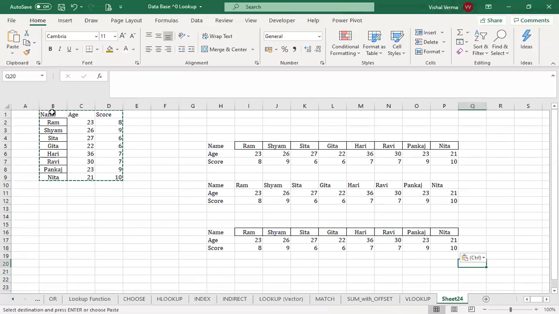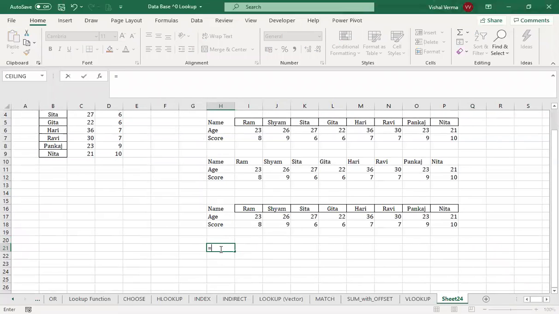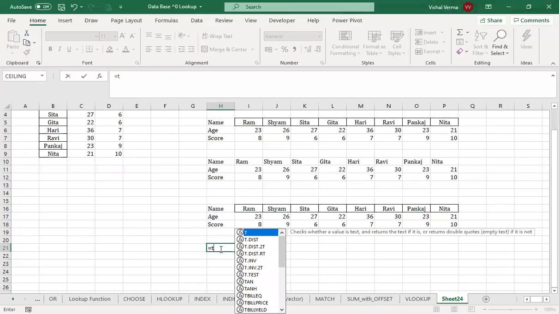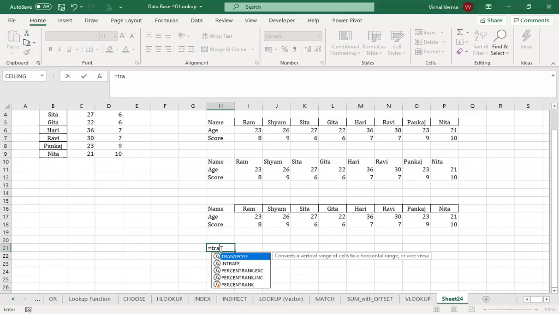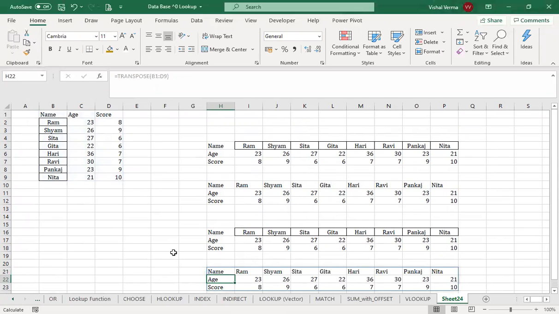What was in the columns has now been converted into rows, and what was in the rows has now been converted into columns. Another way of doing that is using the array function, that is TRANSPOSE. Then we have to select the array, and it will convert the rows into columns and columns into rows.